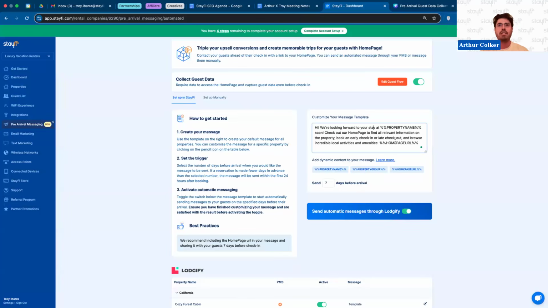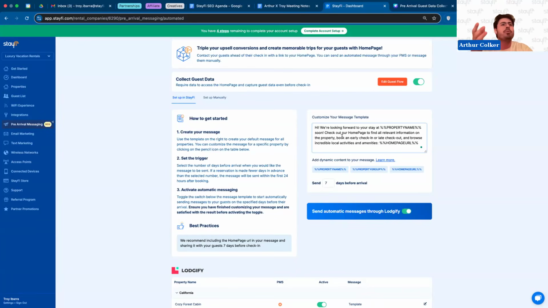So the better this message is, the more intriguing it is, the more engaging it is, the more detail that you add to get people to want to click on the email and to open up that homepage URL, the more people are going to do it. So if you have anything special or you want to add your own brand voice, flair, anything like that that you've felt has worked in your email marketing, feel free to add that here, customize that message template.